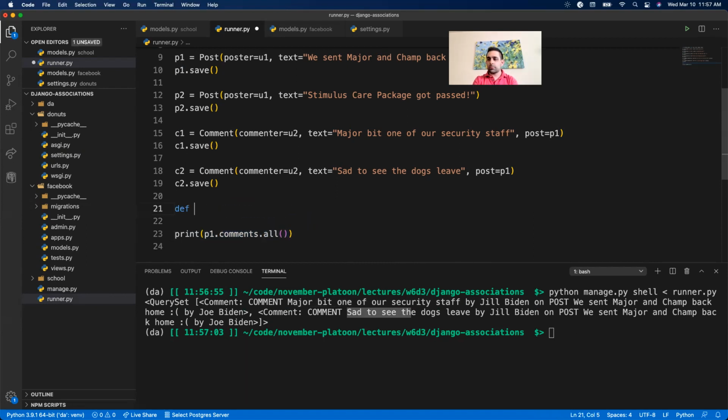So let's make this a little prettier. Print title and preset for.